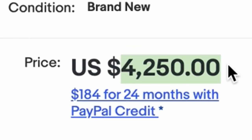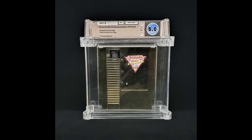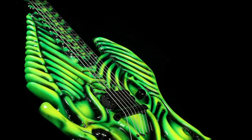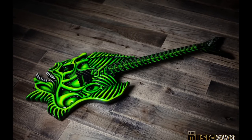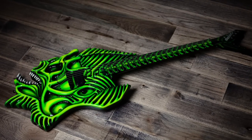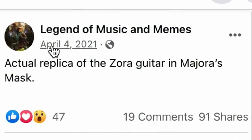Nintendo stuff is crazy — here's a sealed version of the game we're talking about asking four thousand dollars. If you thought guitars were crazy, wait till you get into two-million-dollar sealed Nintendo things. There was another one given away through a contest: the gold cartridge of the 1990 Nintendo World Championships. The gray carts used during the championships still sell for good money too. To prepare you for the price — the Music Zoo had it priced at ten thousand dollars, and remember that was seven years ago before the guitar market went absolutely insane and before Nintendo things became crazily valuable due to COVID. I'm not sure where it would even sit today.